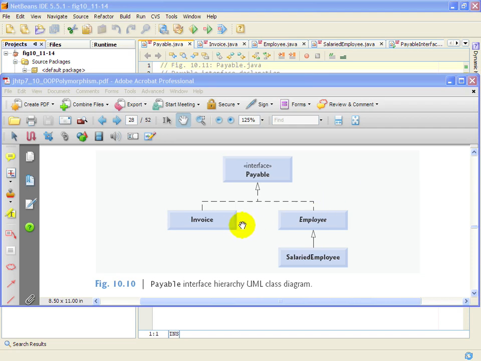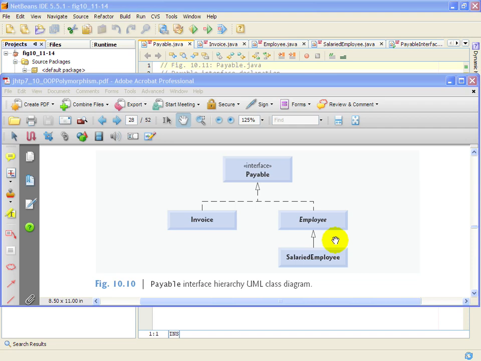Now, we're going to have three different classes in this hierarchy, one called invoice, one called employee, and one called salaried employee. And the employee class, once again, will be abstract. And just for simplicity, we haven't included the entire employee hierarchy that we just did in the prior example. However, we certainly could have included the entire employee hierarchy.